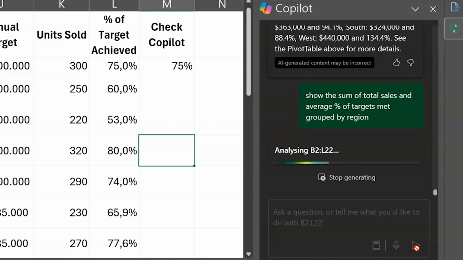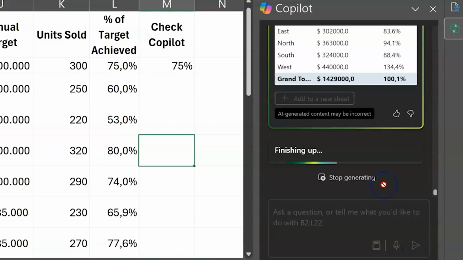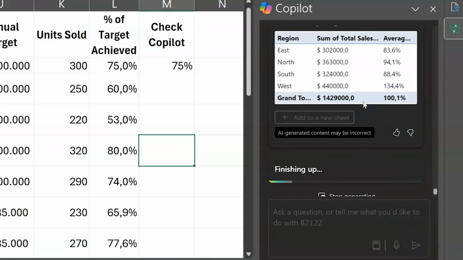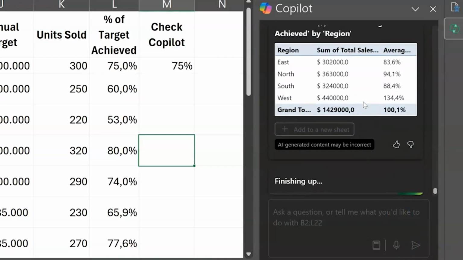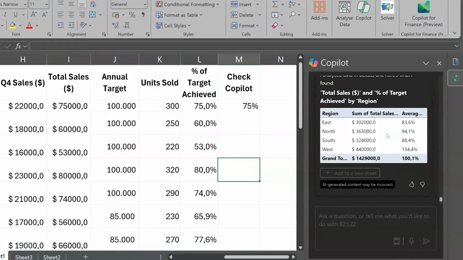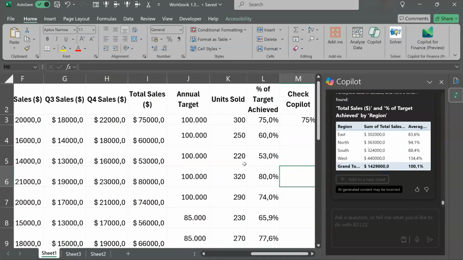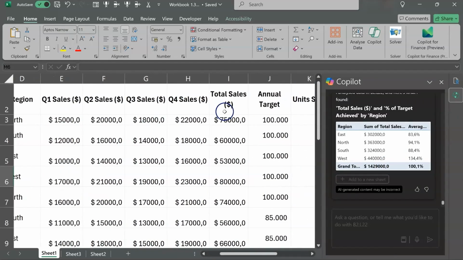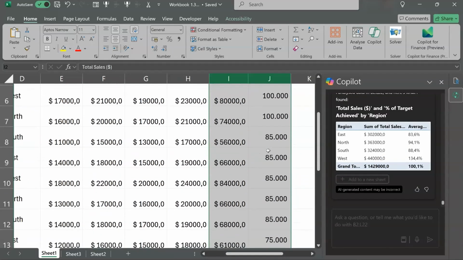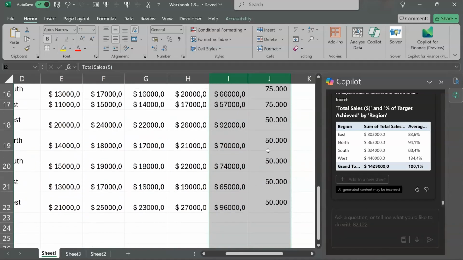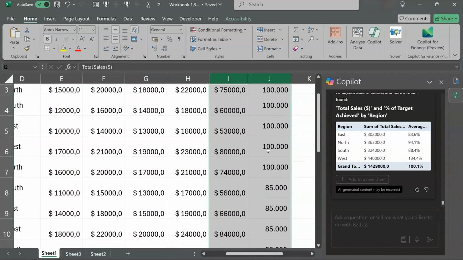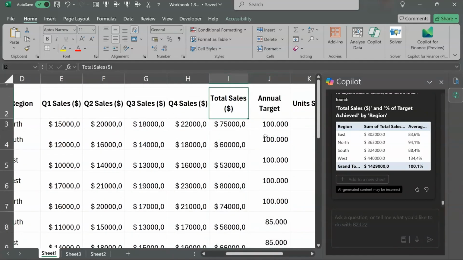Are the regions with higher sales really the ones performing better overall? And is this table helping us understand the full picture? We can cross-reference the summary table with a quick visual inspection of the raw data. By scanning through column I and column J, you might notice if there are outliers or if the data is skewed in any way. Everything looks consistent so far, but this brings us to an important point.